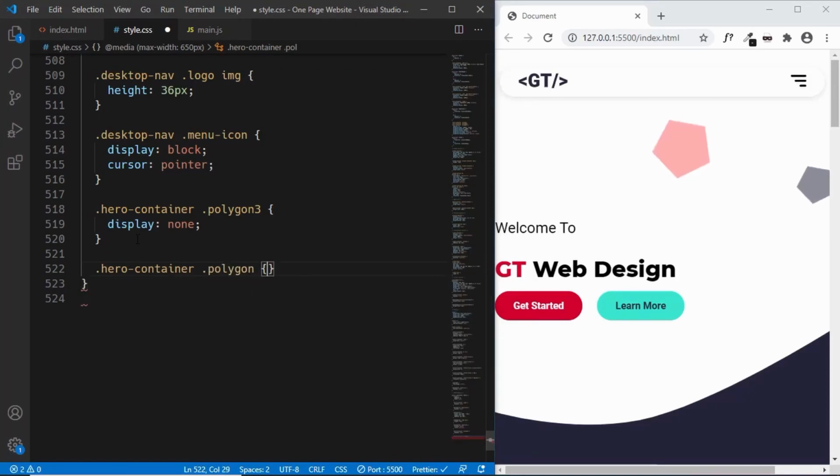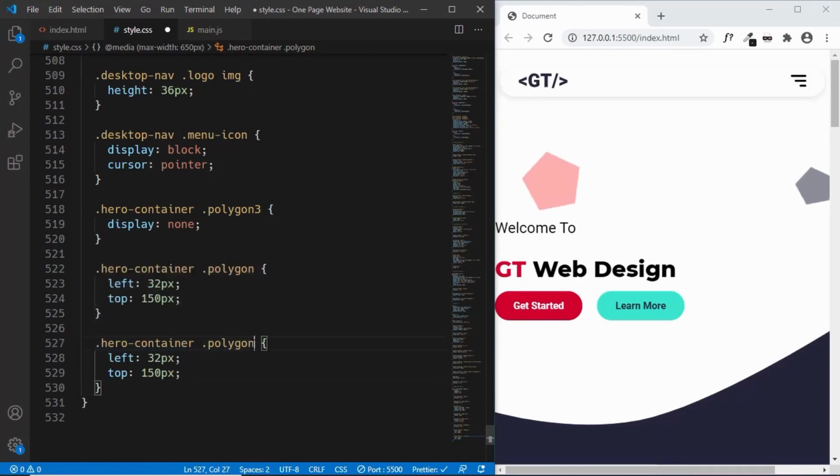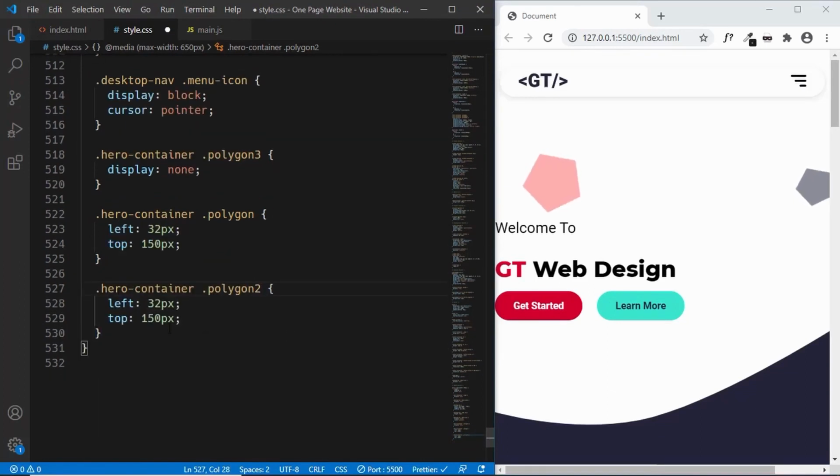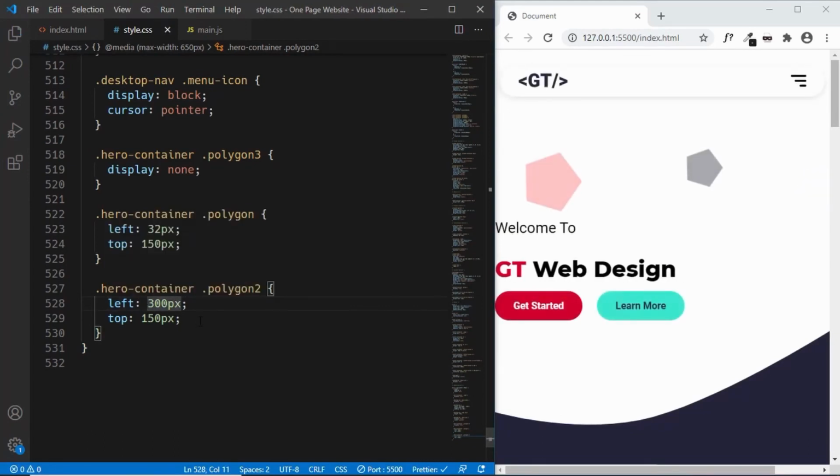So I'll type polygon, and here we will type left of 32 pixels and top of 150 pixels, and I will just copy this for polygon 2, and for polygon 2 we will have left of 300 pixels and top of 280 pixels.